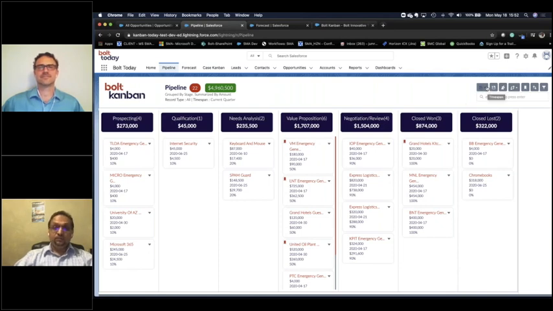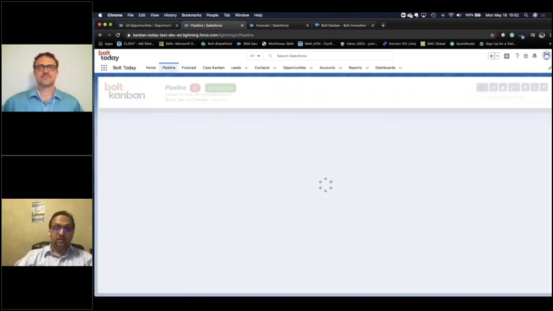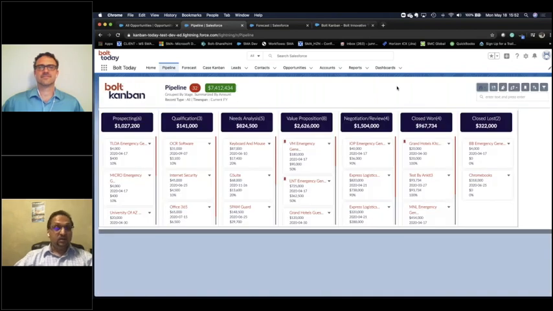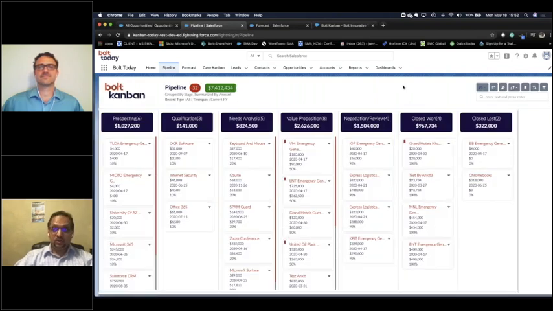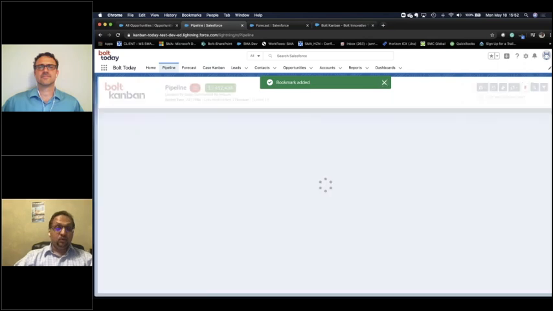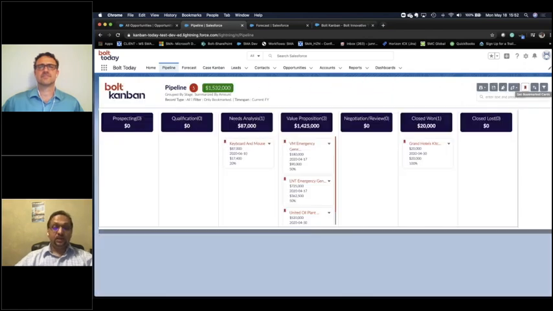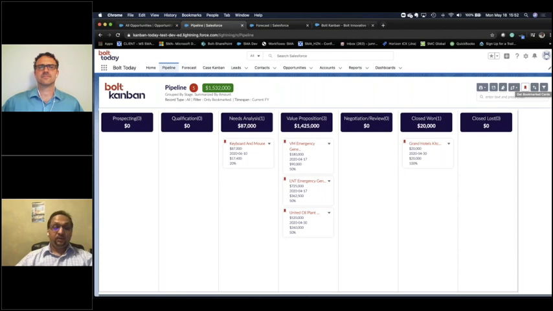For example, if you want to slice and dice these deals and view the deals for the entire year, you can just click this span filter and immediately get that view. You can also bookmark certain deals and filter only the bookmarked deals, so you can keep track of important deals and reduce all the noise.